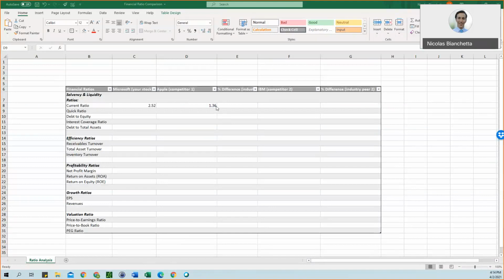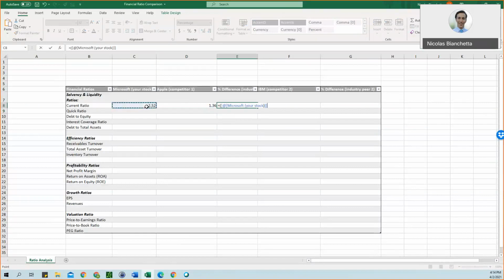Now to calculate the percent difference to see how much higher Microsoft is than Apple, we can go ahead and select this cell here, and then we can put equals, the parenthesis sign, and we'll start by doing the Microsoft stock minus the Apple's current ratio.